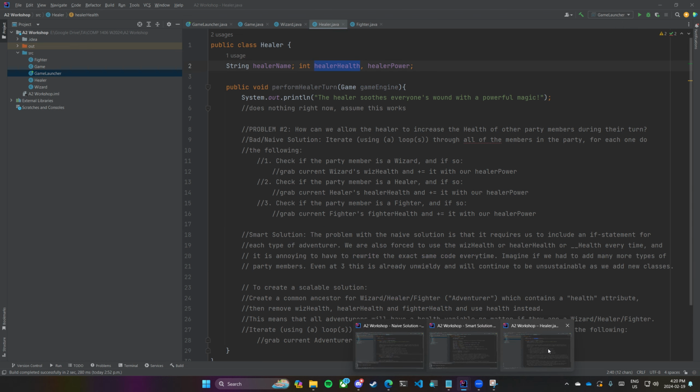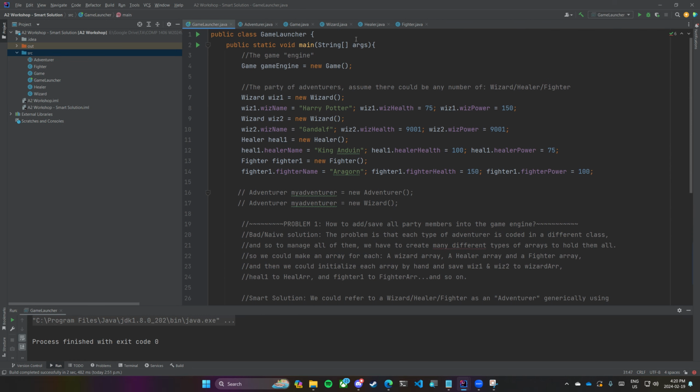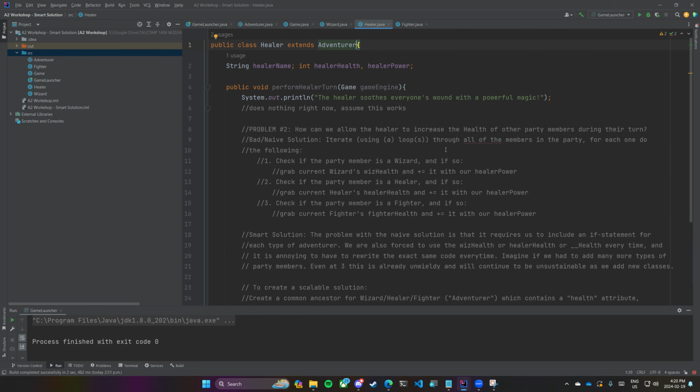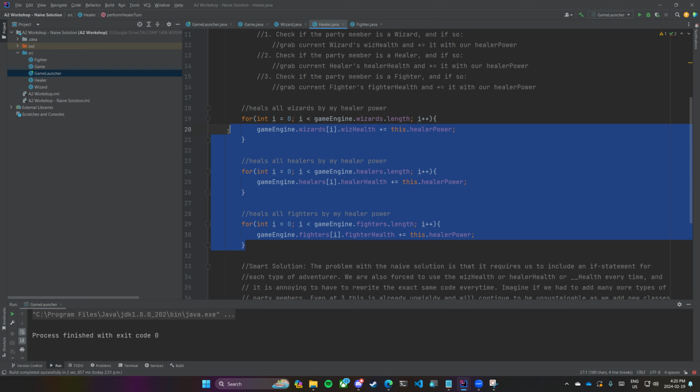If we take a look at what we would do for polymorphism, we need to ask ourselves a different type of question. What is the problem here? The problem with the old solution is you had to copy paste a bunch of for loops. Why? Well, it's because I have 3 different types of arrays for my 3 different types of healers.